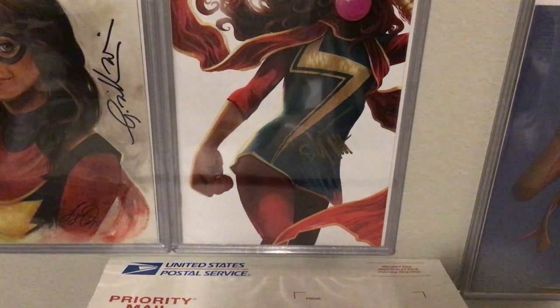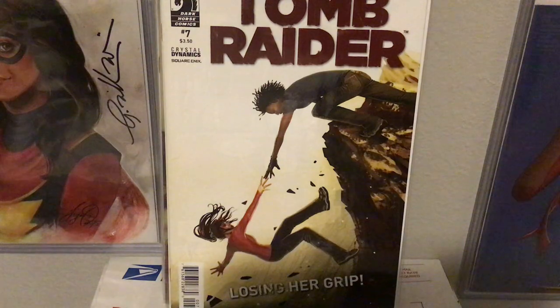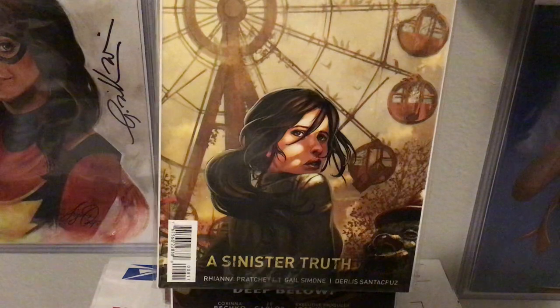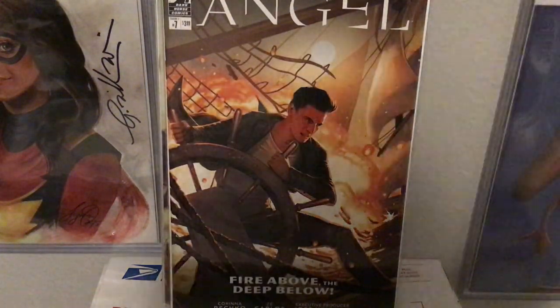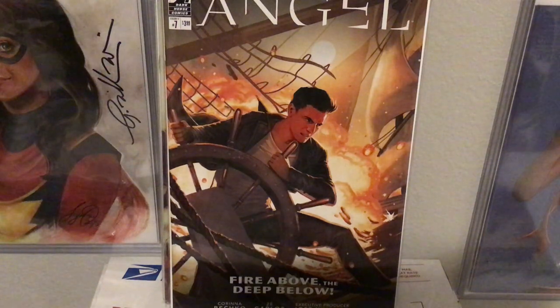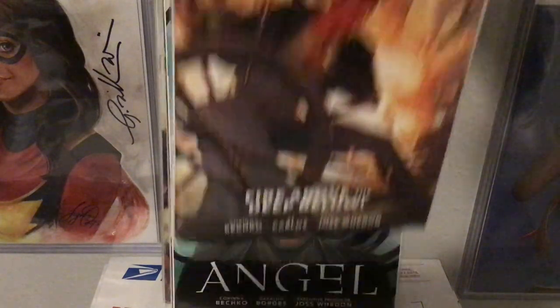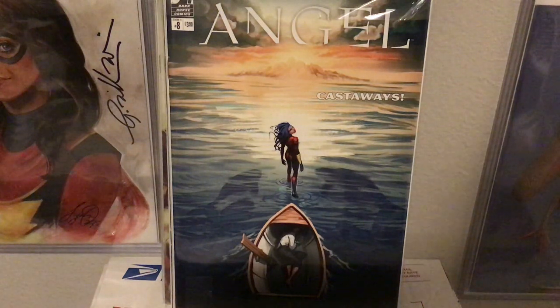A few more indie books. I had a Tomb Raider book here — Tomb Raider six, seven, and eight. She did a little work with Angel — oh there they go, you know that sound when books fall over in your short boxes. Angel — I love this Angel cover. Look at that. Just beautiful.